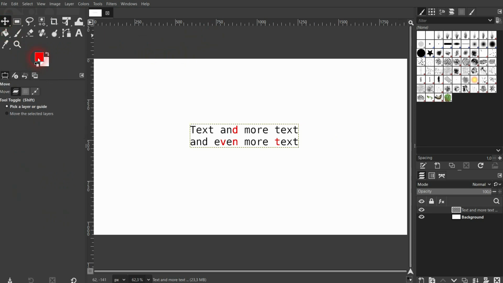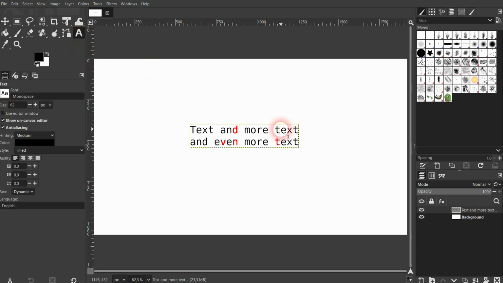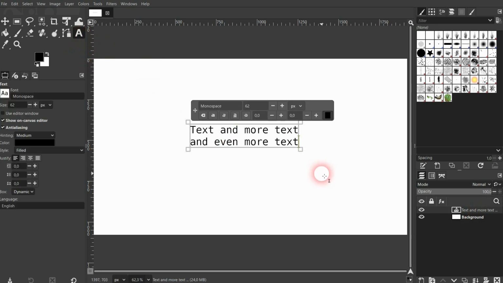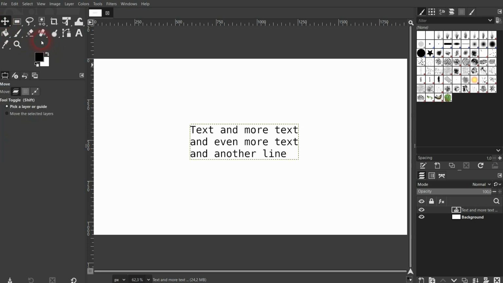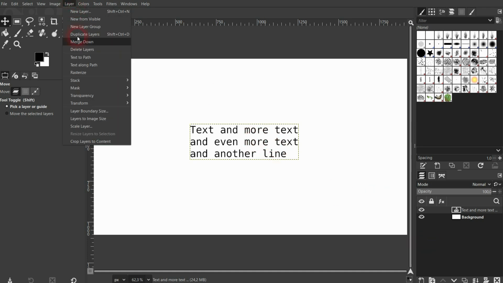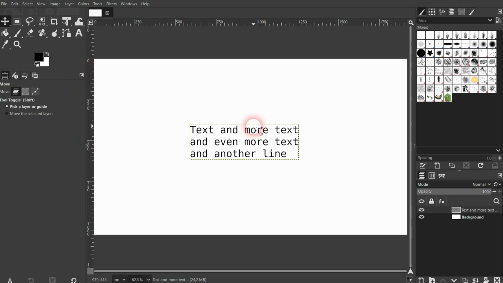If I now want to adjust this text, I use the text tool, and if I click on edit anyway, you can see that my adjustments, these color adjustments, were erased. So this is what happens when you basically undo the rasterization. It's going to erase all of the stuff that you've done to that layer. Therefore, it's a good idea to have your text set up correctly before you perform these operations on the text layer itself, because once you've got it rasterized, these effects will be deleted when you edit your text again.